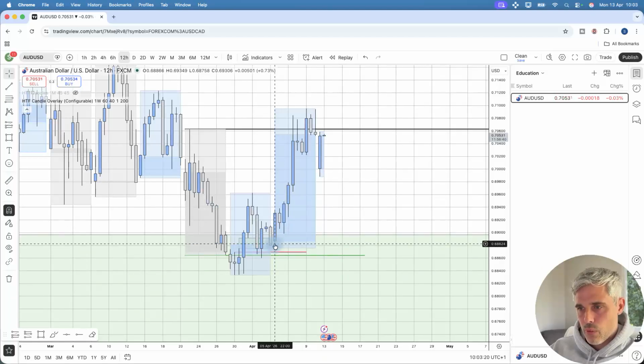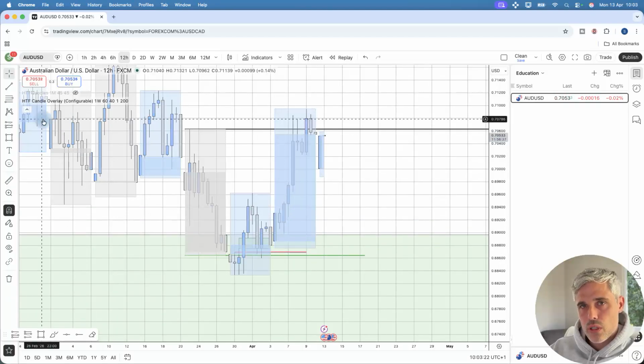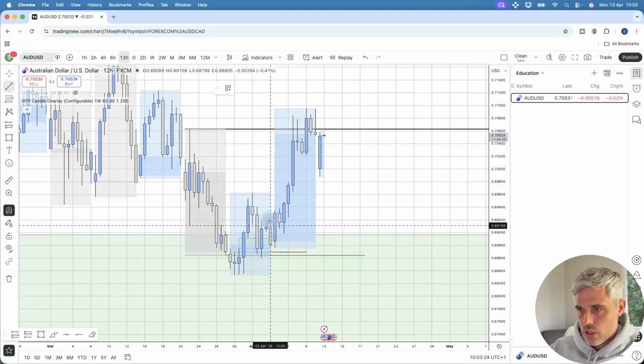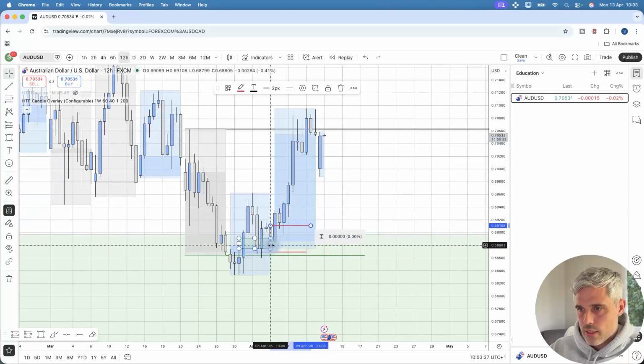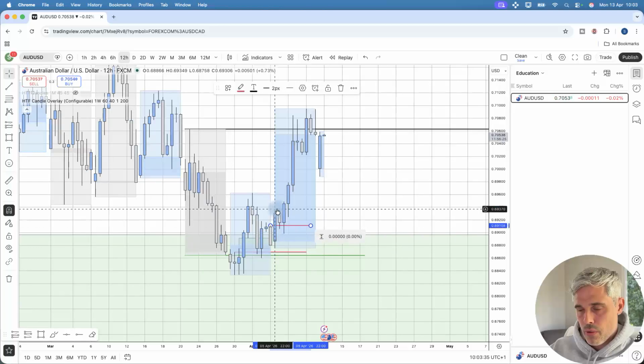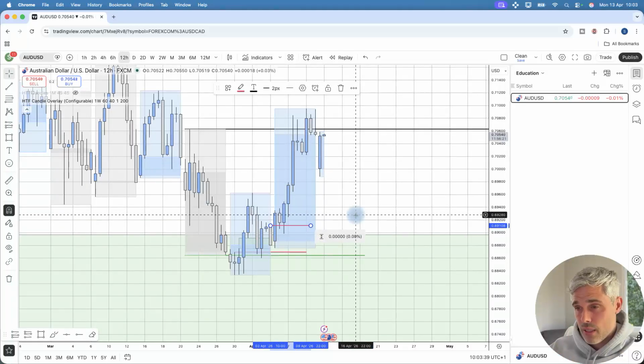So instantly we get a bullish candle. And what does this then create? Fresh structure. This is a sell to buy. So we have bullish structure, sell off, and then an order block shift, buy, and essentially sell to buy, bullish order block. And that's as simple as it is.